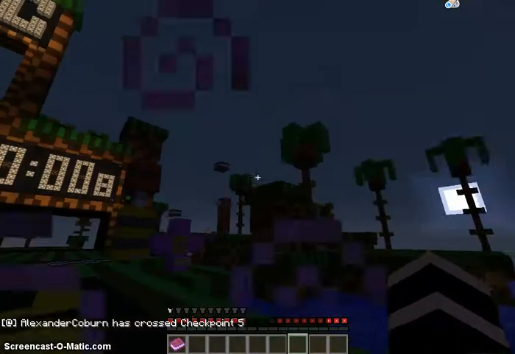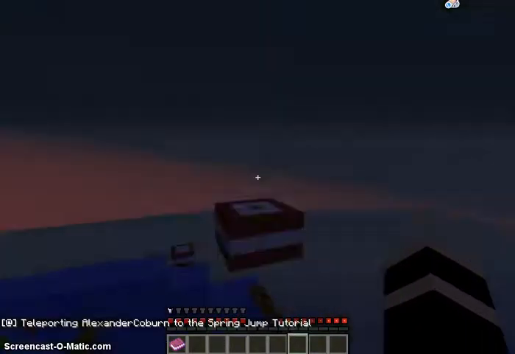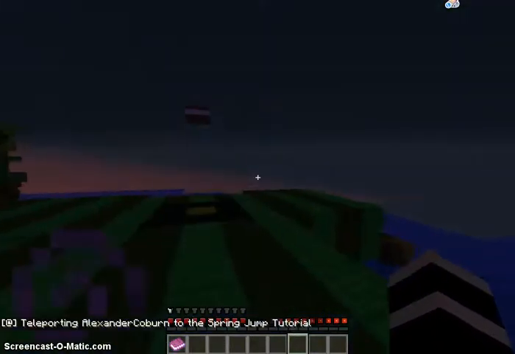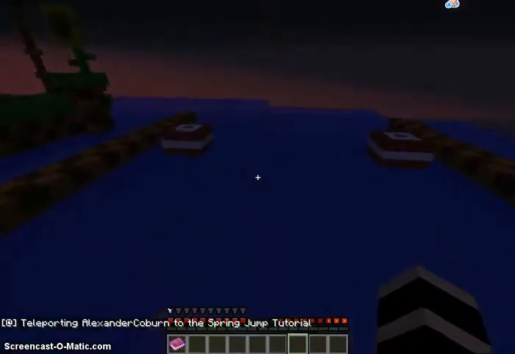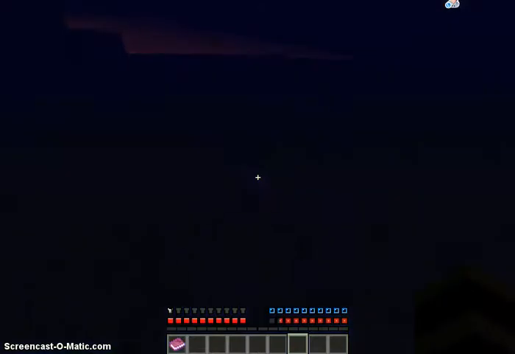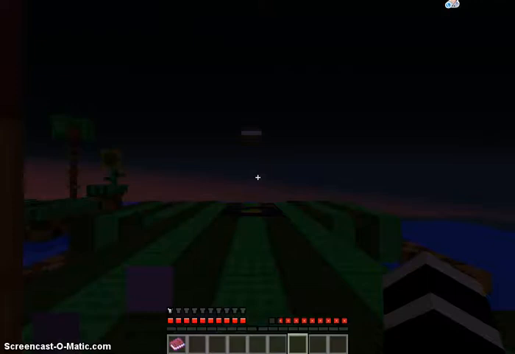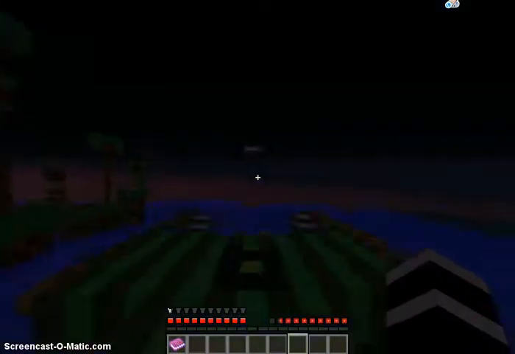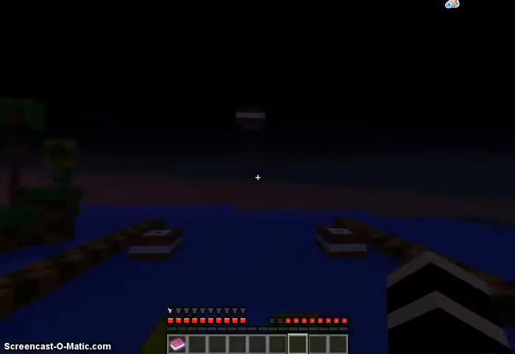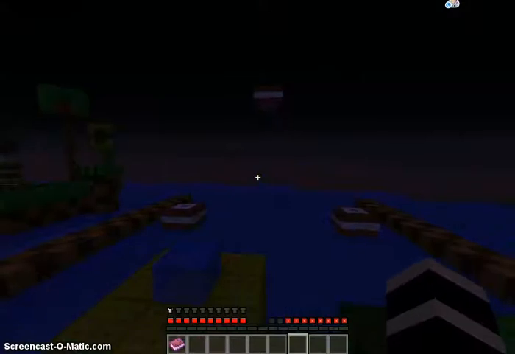Yay! Am I just going to search for the chaos emeralds now? Tutorial! I'm bored. Is this the spring jump thing? Is this the landing thing? Woo! How is that water? It looks like a bunch of blocks. Ooh, that wasn't good. I'm actually not even pausing for when I fall in the water.